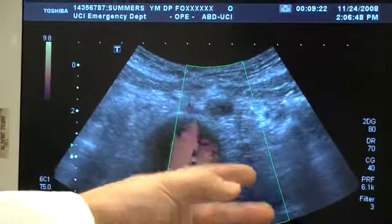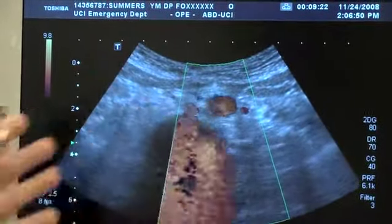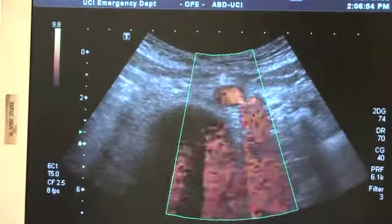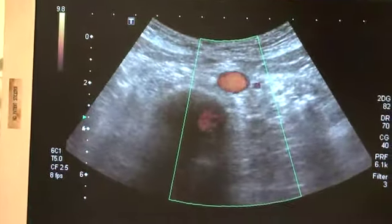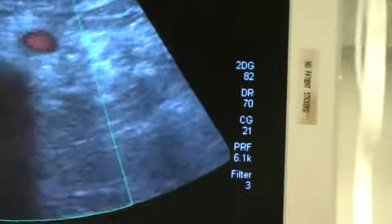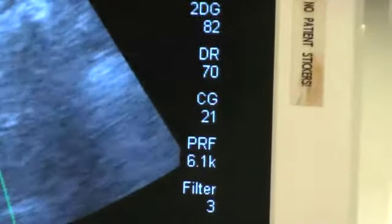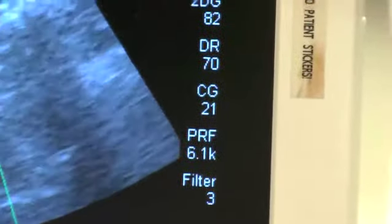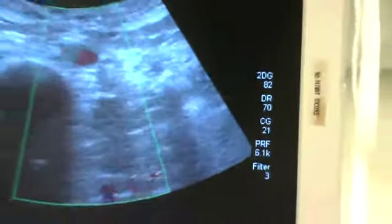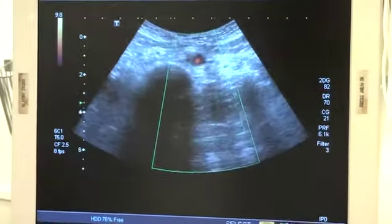I could actually turn that down by turning down the gain. Oh, where's the color gain on this? The color gain is on the actual color Doppler button. Yeah, so you can rotate that to bring less or more. So I turn down the color gain. You can see CG in the right panel there. CG, color gain, is at 21, and 2D gain is at 82. Decreasing its depth maximizes screen real estate.